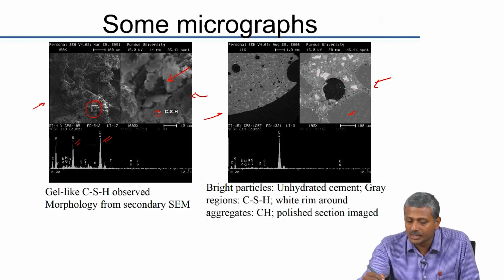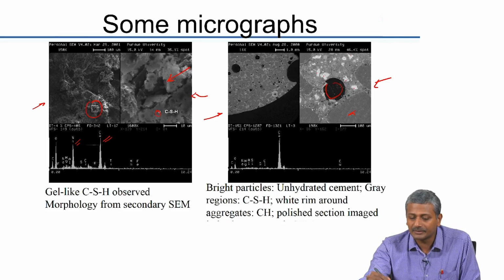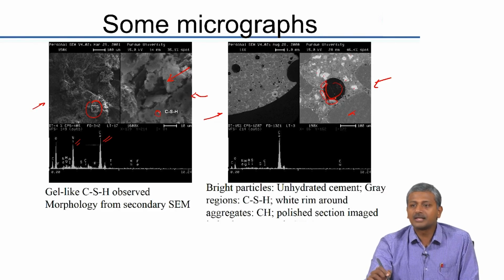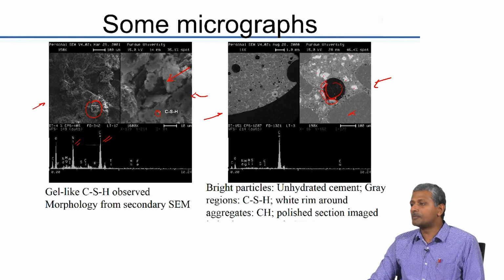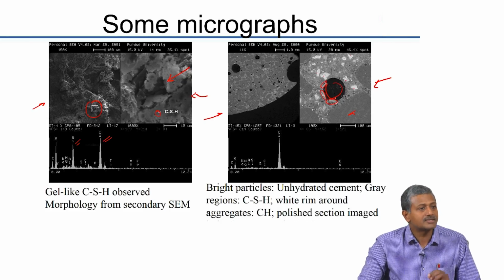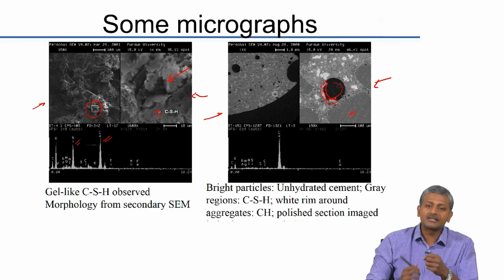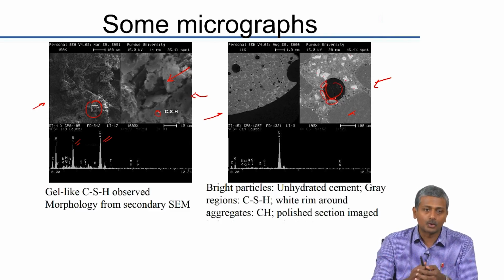But if you look very closely around this spherical pore space, you will see well defined deposits of calcium hydroxide which are lining the pore spaces. That is a very common finding in most cement based microstructure: you will start seeing calcium hydroxide in locations where there is free space available for its growth. So here it is growing in porosities.